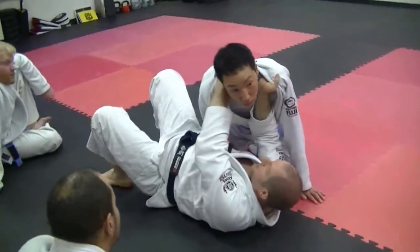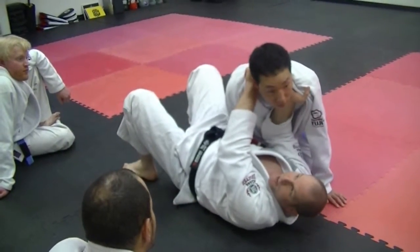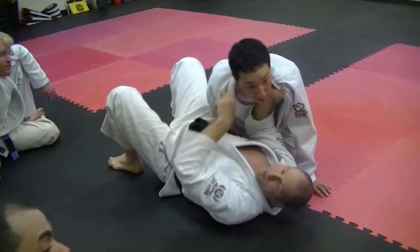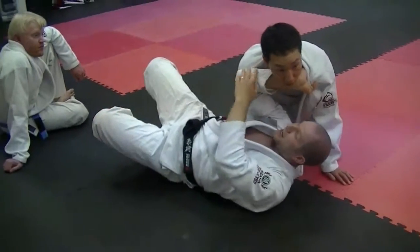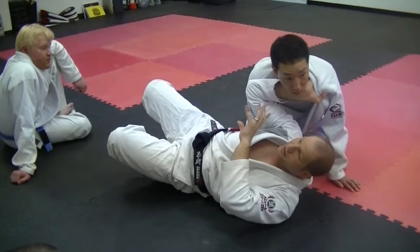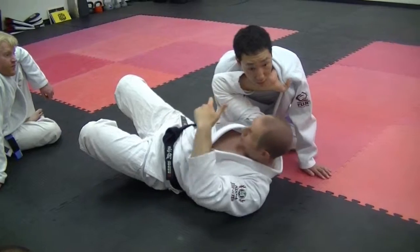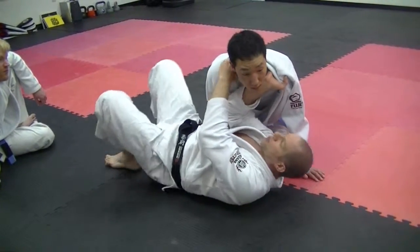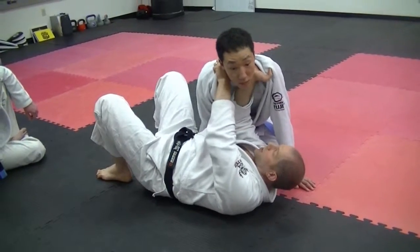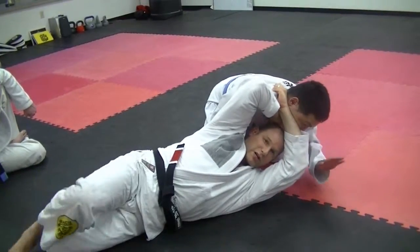The elbow drops in. But to create extra torque, I roll my body away. From the top position, when I drop the elbow inside and put my hips on the ground with pressure on top of the arms, that creates enough weight and constriction on the neck that he has to tap. Here he's on top, so I don't have gravity on my side anymore. So I have to make my arms more straight to cover a greater surface area, and I do that by rolling away. The more I roll, the tighter it gets.